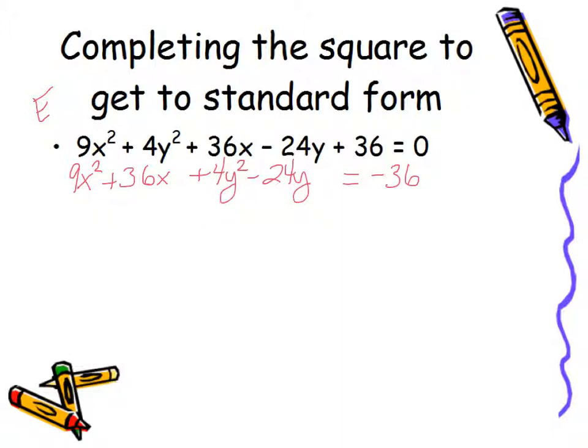All right, so now let's look at just the x's. Remember that you want this coefficient to be a 1, so I'm going to factor out a 9. And I'm going to have x squared plus 4x plus something. Close it. Plus, now we're going to do it with our y's. We need the coefficient on the y to be a 1, so I'm going to factor out that 4.